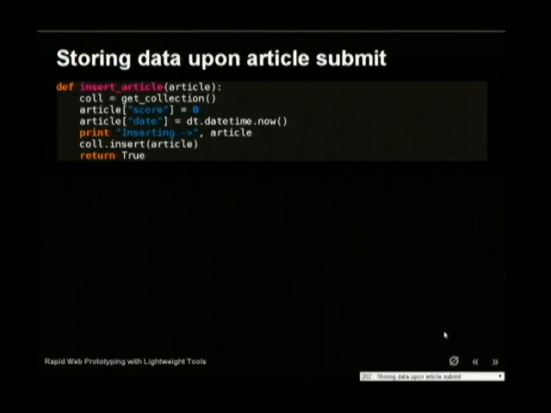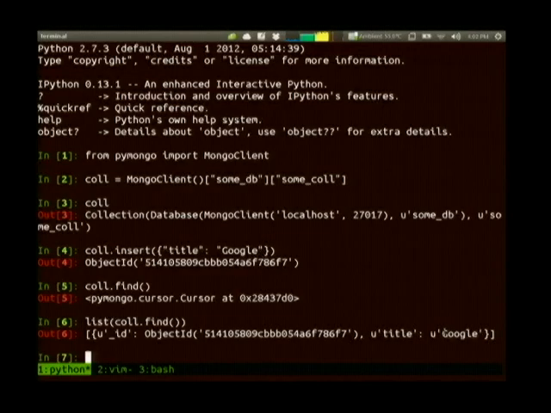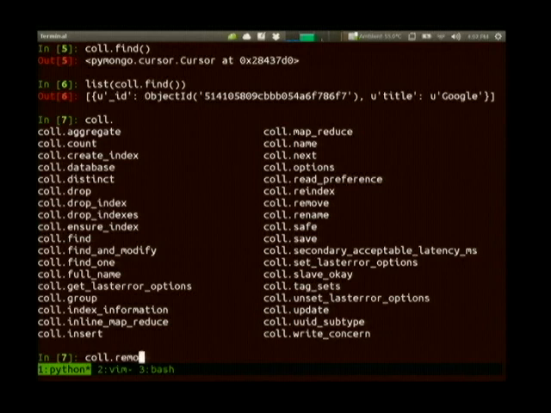There was no schema, no nothing. You just added it, you set it, and it appeared as I put it in. The first document that comes into a collection makes that collection, and the first collection that appears in a database makes that database. So that's basically it. And then, if you need to kill the collection, you can do that. You can actually say call.remove, and then it'll drop all the documents out of it.